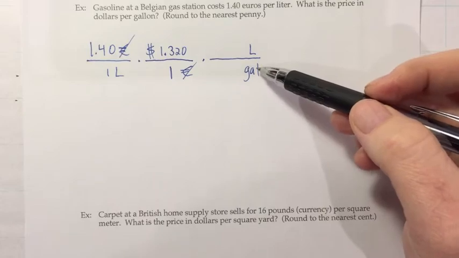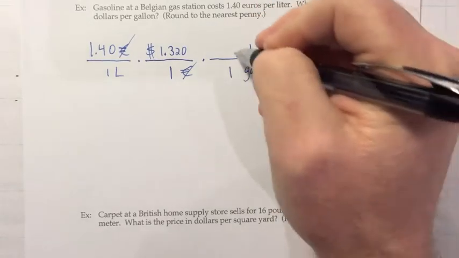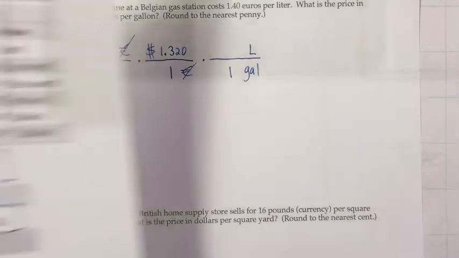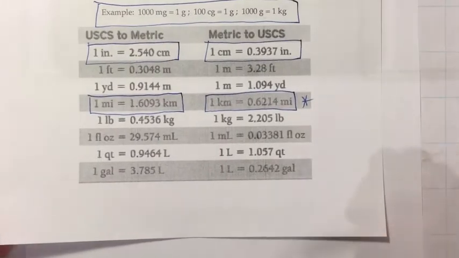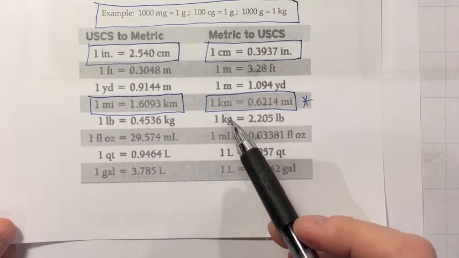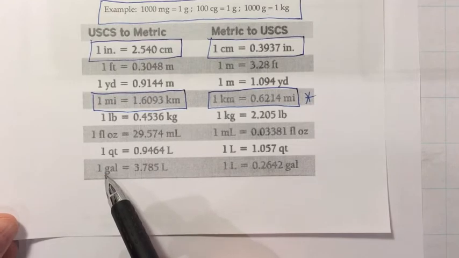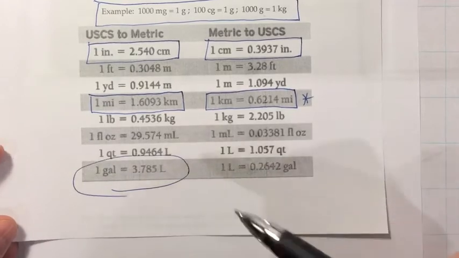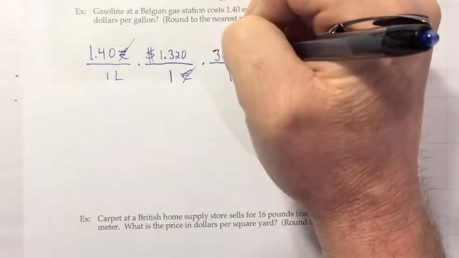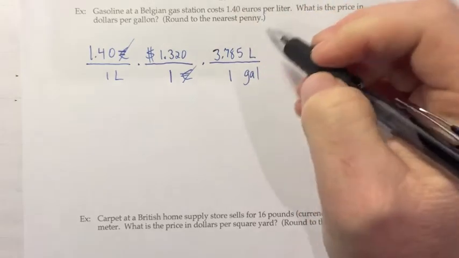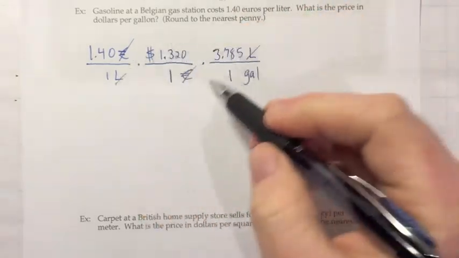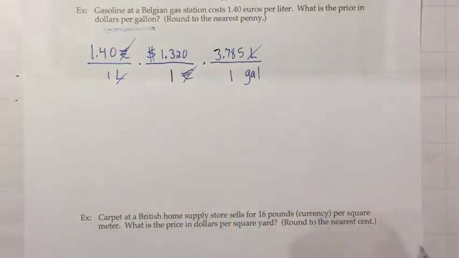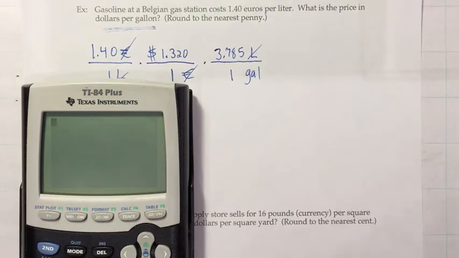So I hope I can go directly from liters to gallons. I'll have to look at the conversions they give us to see, but probably we can do it. And I want the liters up top, because these liters were in the bottom and I want them to cancel. I want it to be dollars per or over a gallon. So always think about the units first, and then go get the conversions. Let's see if we can find 1 gallon equals how many liters on that conversion page. So I bring that in. And let's see. Do we have gallons on here anywhere? There's a quart, there's a gallon. So 1 gallon equals 3.785 liters. So we'll use that one right there. 1 gallon equals 3.785 liters. And now the liters cancel. We've already canceled the euros, and now we have dollars per gallon. And they said to go dollars per gallon.